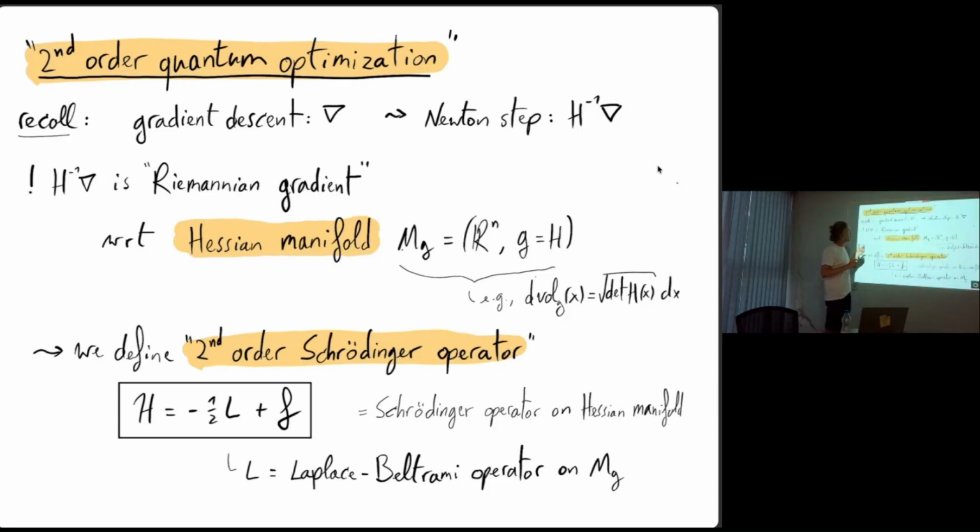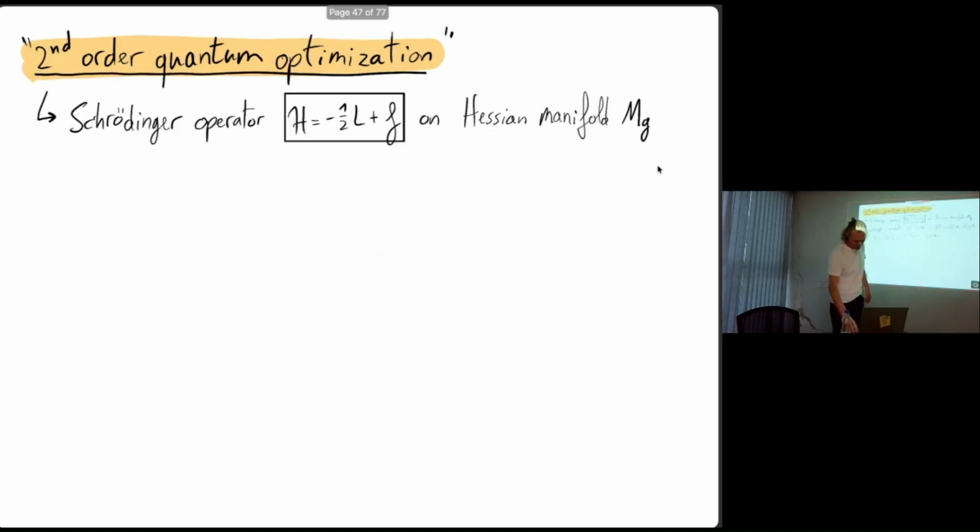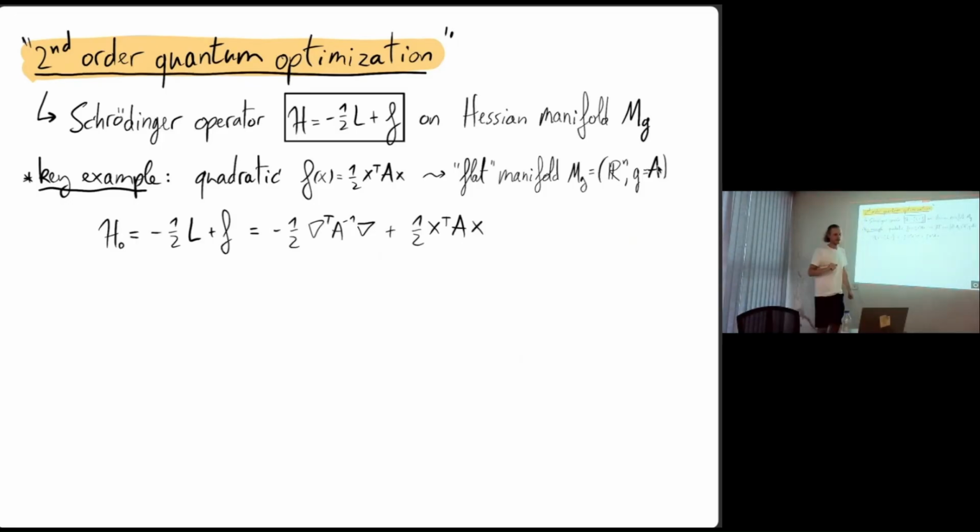It relates to this norm induced by the Hessian, right? Sort of, like x, H, y, something like that, right? Sort of. So maybe it'll be easier if we just look at the quadratic case, because that's really what it's all about at this stage. If you take a quadratic function, you get a flat manifold. The only thing that happens is that your inner product now is rescaled by this Hessian. So you can think about that as implicitly doing the coordinate transformation that we wanted to do all along, right? Based on the Hessian, right?